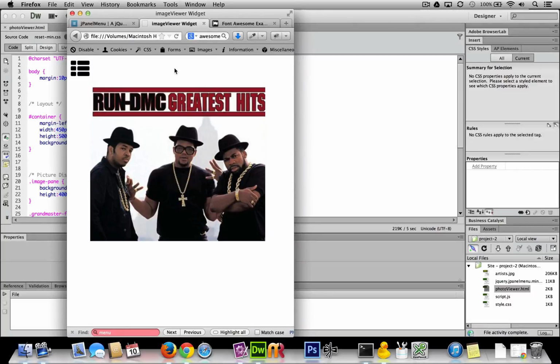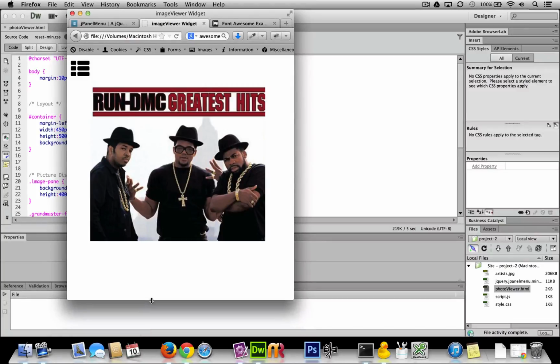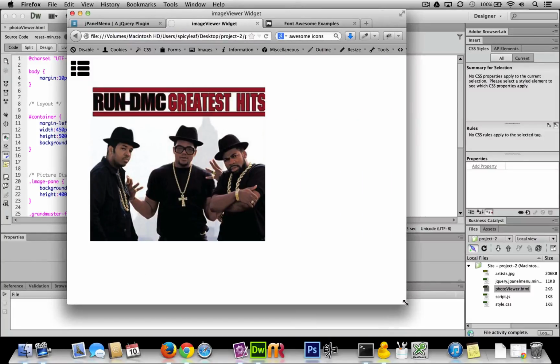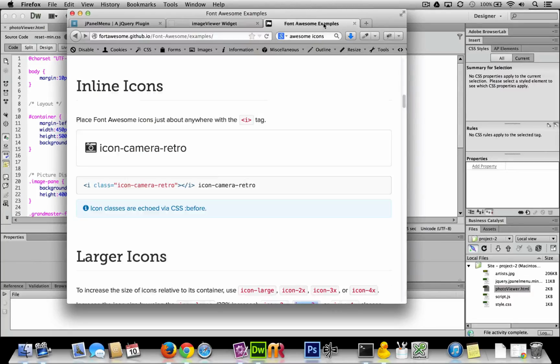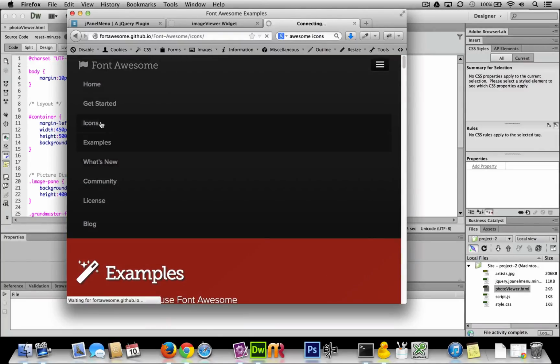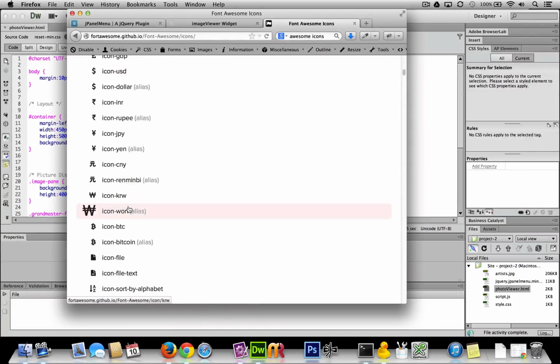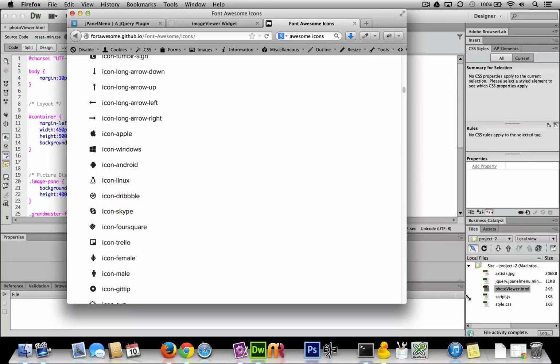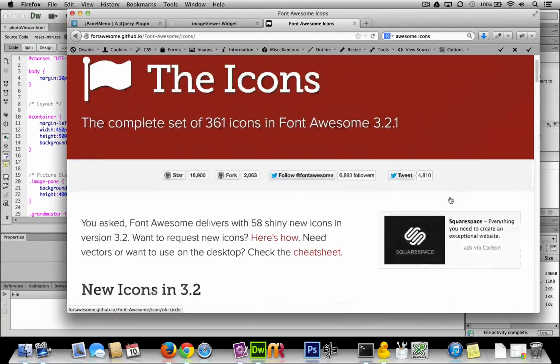We just implemented a vector-based icon solution. We could have probably done this in a lot less time than it took me to blab you to death with all the details, but I kind of just wanted to fill you in on the options and why things work. And what's even cooler is that we have now, as a result, potentially, arguably, overkill for our small implementation over here, but now we have this whole other set of awesome icons that we can use throughout our implementation at our disposal, and not to mention a whole bunch of functionality that we could add to them.